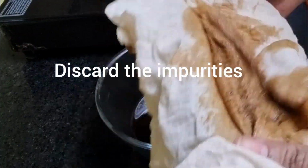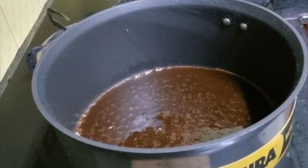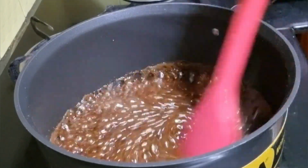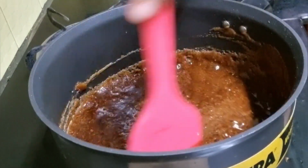Now you can discard the impurities. You can see the impurities, you can discard them. And now transfer the jaggery syrup into a clean pan. Pour it into a pan and place it on the stove and cook over a slow flame till the syrup reaches one string consistency. Keep stirring it with a spatula so that the syrup doesn't get burnt at the bottom.